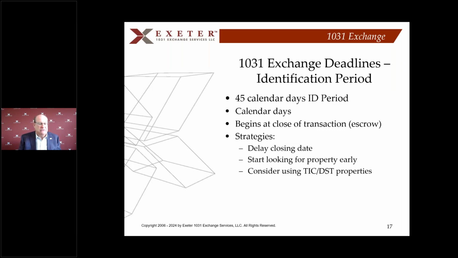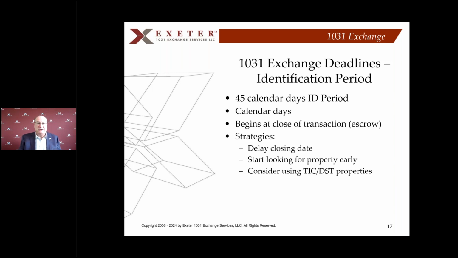1031 exchange deadlines. First of all, the 1031 exchange deadlines all start running with the sale of your current property. So let's say your property sells and closes today. Tomorrow's day one. You've got exactly 45 calendar days to identify what you're going to buy. You've got to identify it no later than midnight of the 45th calendar day. And there's no extensions allowed unless there's a natural disaster and the president declares it a disaster area. Otherwise, it's set in stone. There's no way to get an extension. In fact, the IRS doesn't really have authority to grant an extension. So it's important to remember when the closing occurs, you've got 45 calendar days to identify the property.